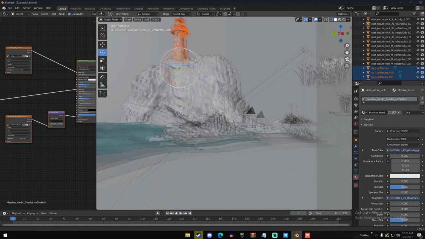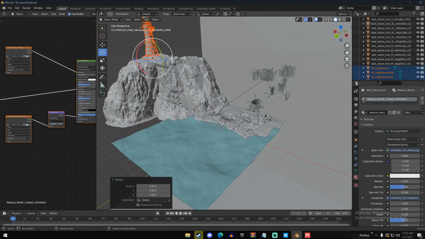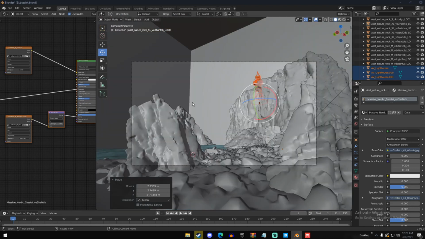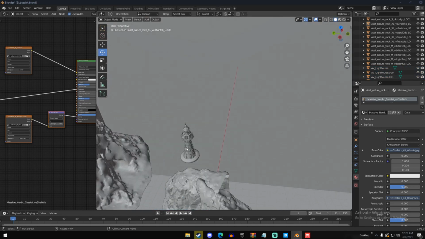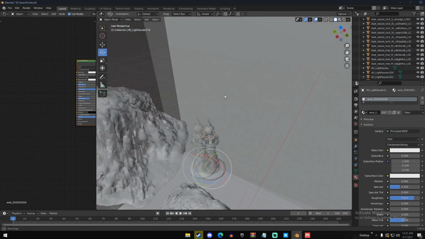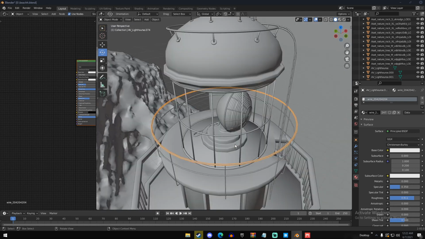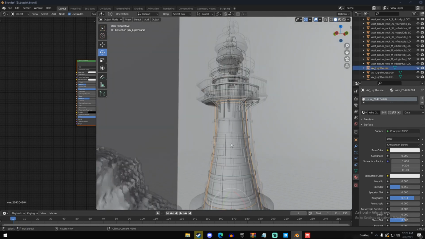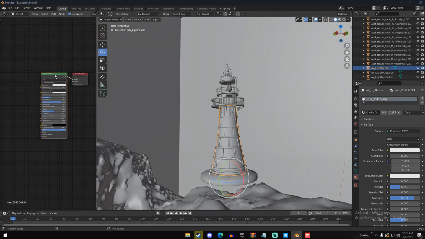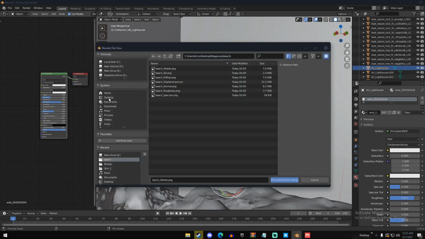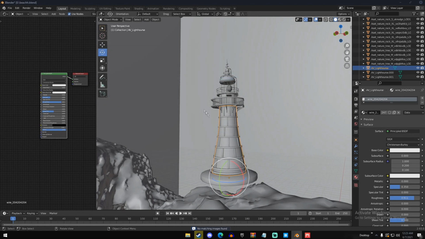Just to put it over here somewhere, maybe. Like that. And then we're going to have to texture all this. I'm only going to texture the main parts like this. Desktop, data, textures. I guess Lighthouse 1.